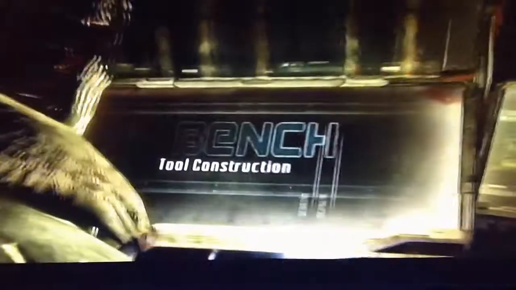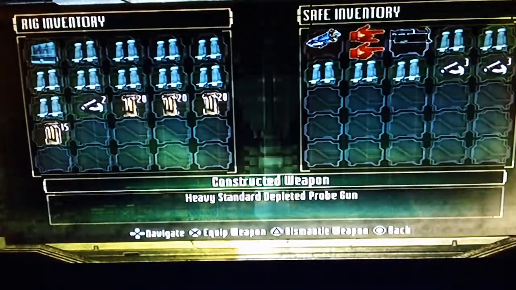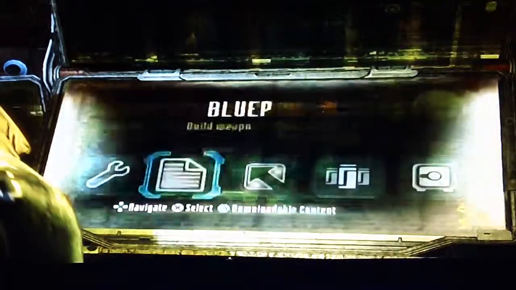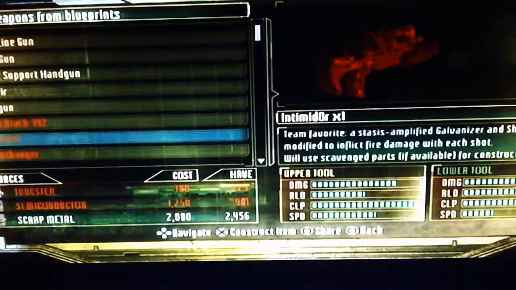I scrapped the Evangelizer, and also I scrapped something else. I forget which. And it allowed me, I didn't sell the parts, so as you can see here, it took down the price of the Intimidator quite a lot.